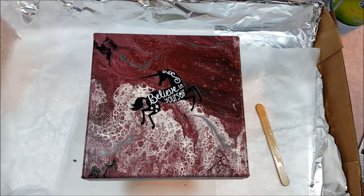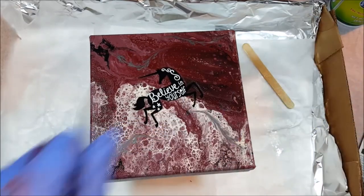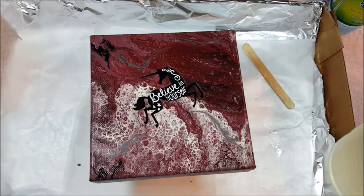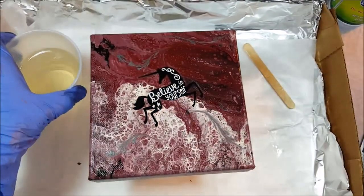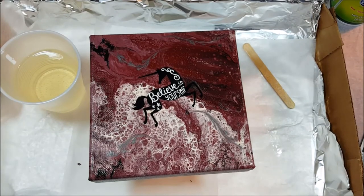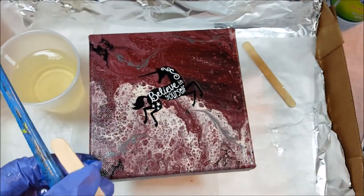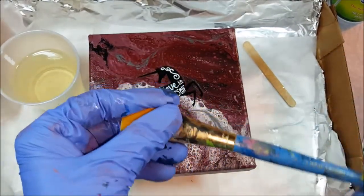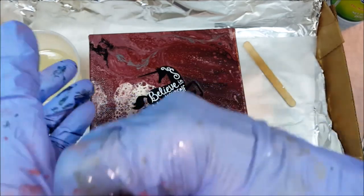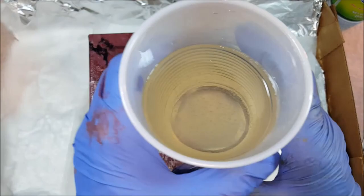Okay, let's get started here and see how this turns out. Ooh, I hope it turns out good. My granddaughter is going to love it. Okay, let me get my tools. Hang on one second, I got prepared ahead of time. Be right back, peoples. Okay. You need your little plastic scraper, my other stir stick, and a brush, a throwaway brush for the side. You can do some cleanup with rubbing alcohol around your surfaces. Okay, here we go, everybody. Let's give it a whirl.